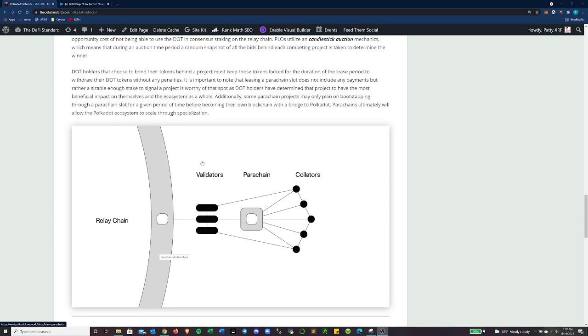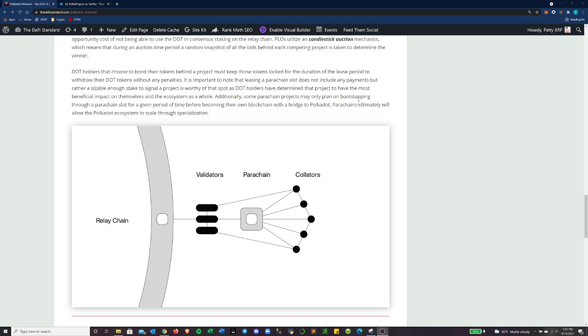But what it allows is for these parachains to be created that specialize for certain things. So you may have a strictly DeFi parachain, or you could have a privacy parachain, or maybe a data storage parachain. I see projects that are trying to work with Internet of Things on Polkadot and maybe smart cities. So you could even have a network of cars that have all the sensors and stuff on them, communicating and sharing data via their own parachain in the future. That's highly speculative, but I'm just saying, long term, who knows what these parachains could be used for.